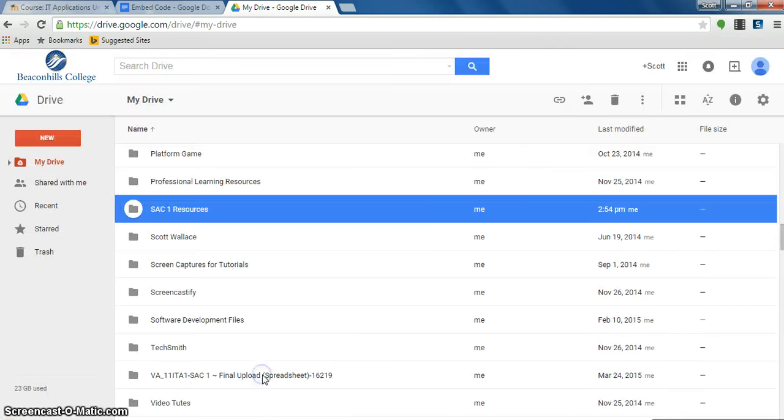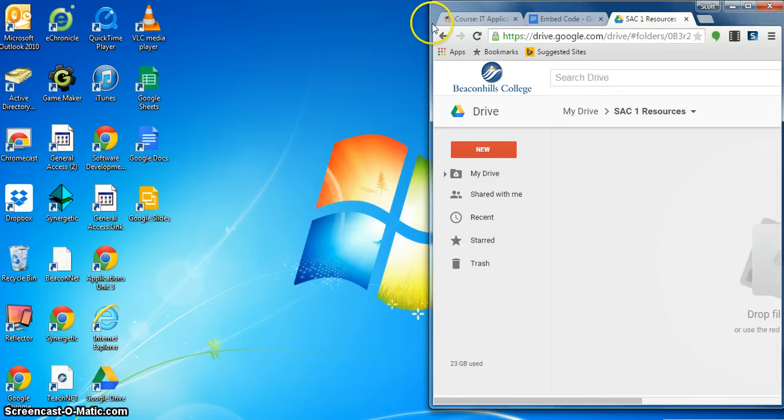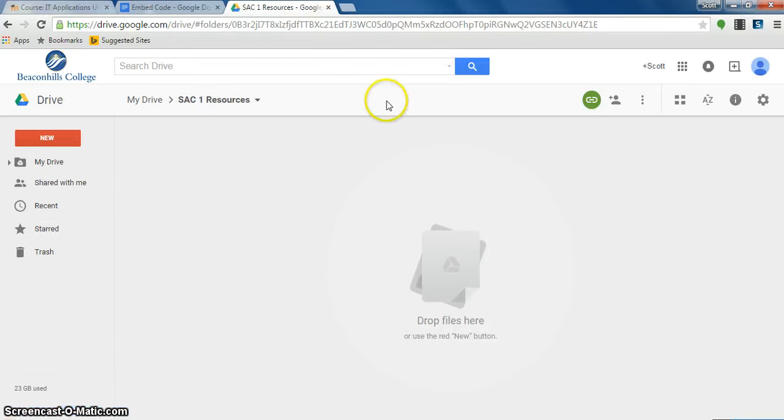That's all I need to do for that particular folder. So here's my folder. Nothing in it at the moment. If I had a file, I could just drag it across in a moment, but it's ready to go.